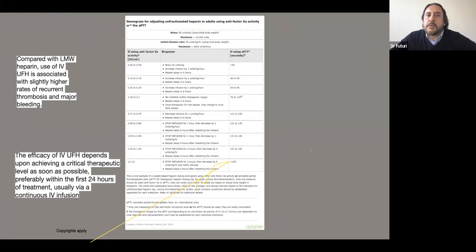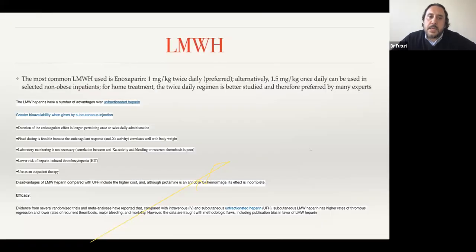And so remember, with heparin, you have to give a bolus, and then the infusion rate is based on your weight, and the adjustment is based on your PTT. The ideal PTT is anywhere from about 60 to 110, and you will either increase your infusion rate or decrease it to achieve a therapeutic range.